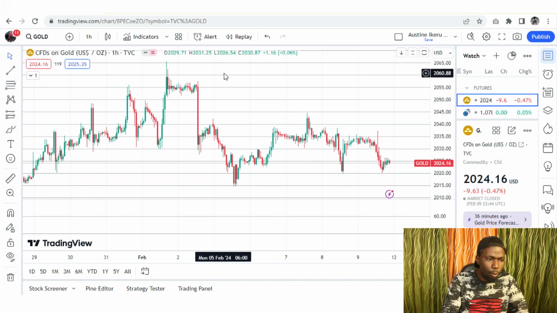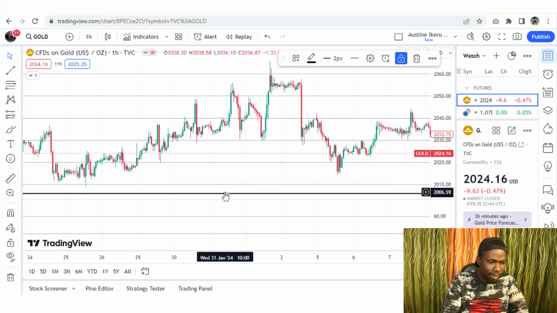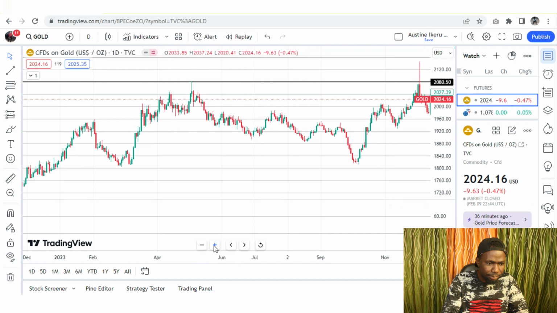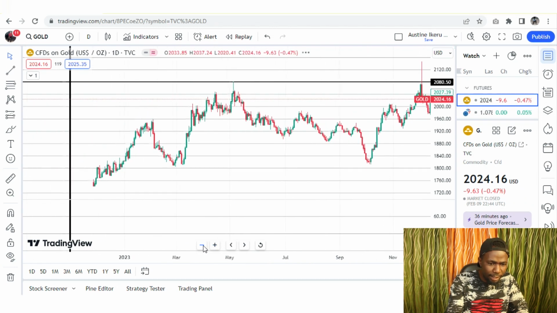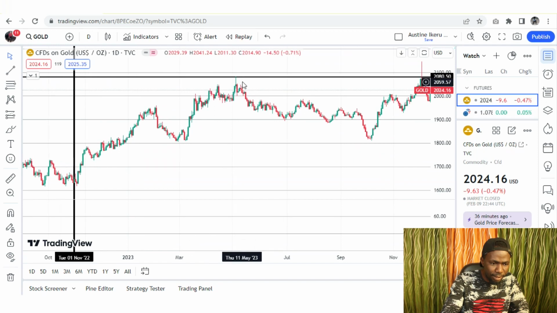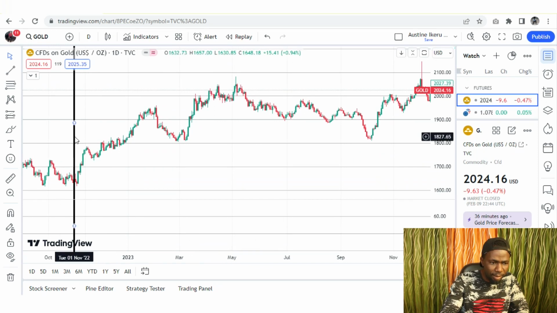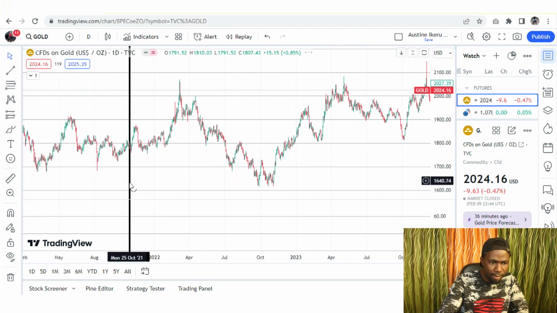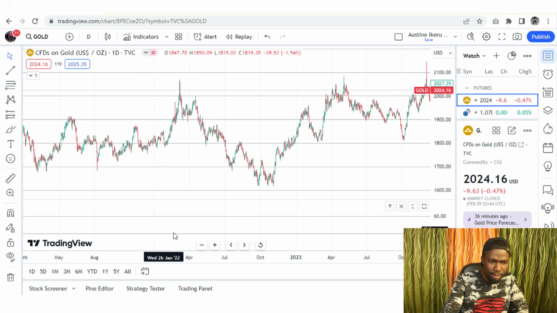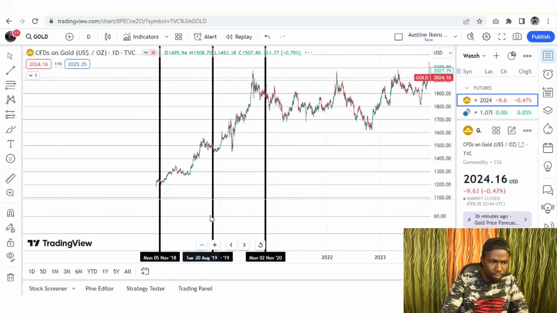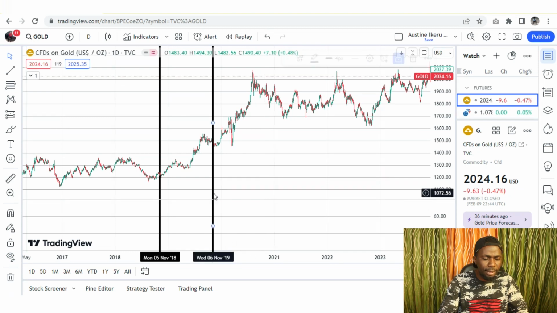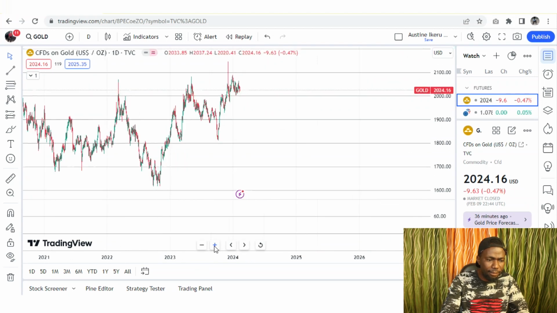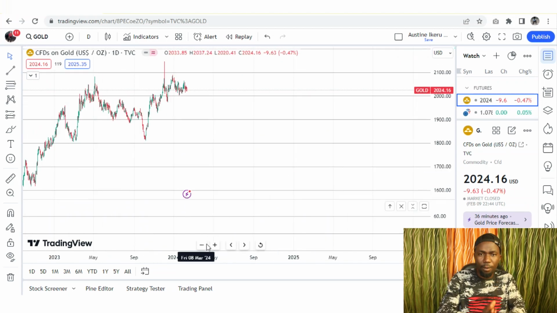So now let's go to the higher time frame, which is the daily time frame, right? Let me zoom it out so that you can see it clearly. Okay, now let me remove all these levels, so that you'll be able to get everything correctly. Okay, so now this is the daily time frame. You can clearly see that at the daily time frame, the market is currently ranging, right?